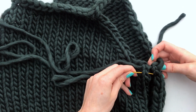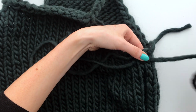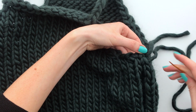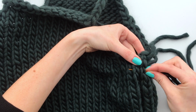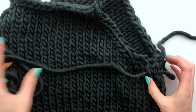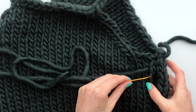Then go down and go through the next little stitch and join it up on the other side. You'll find that this method should be pretty invisible. Don't pull the yarn too tightly because you will distort the stitches. So you want to just pull it through gently, and you should be bringing both sides together and they will sit perfectly.